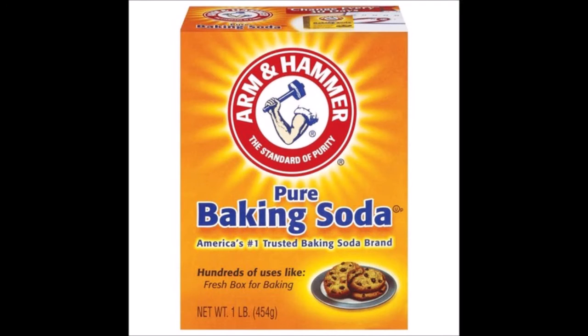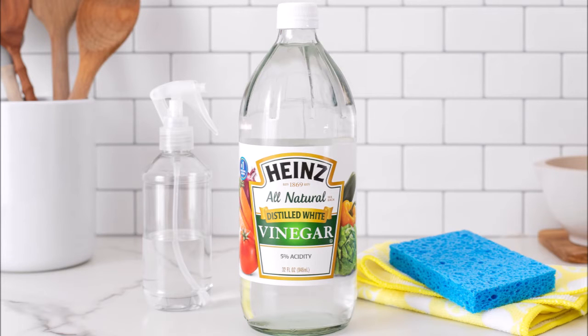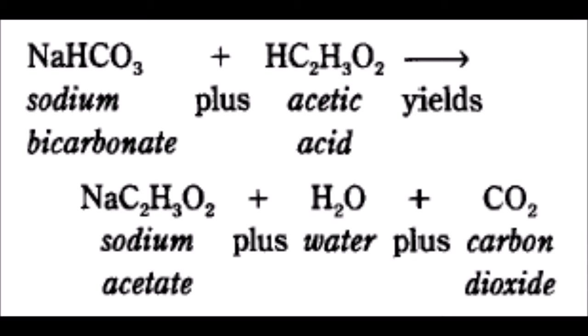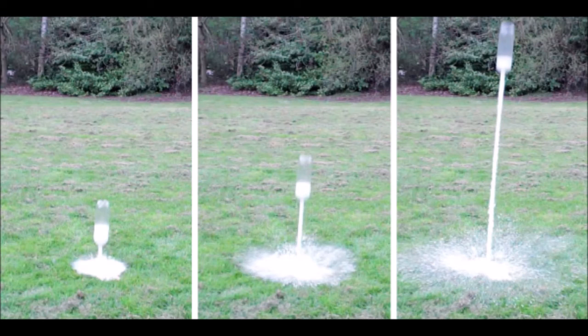Baking soda has a base which is known as sodium bicarbonate, and vinegar has an acid known as acetic acid. When these two chemicals combine, they like to form something called sodium acetate, water, and carbon dioxide gas. Now hopefully when we mix these two together in a bottle and seal it, the buildup of carbon dioxide gas will cause the cap to burst and the bottle to go flying. And that is what we are going to be trying to do today.